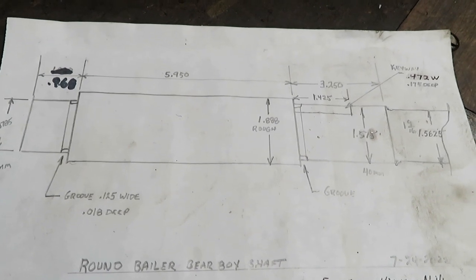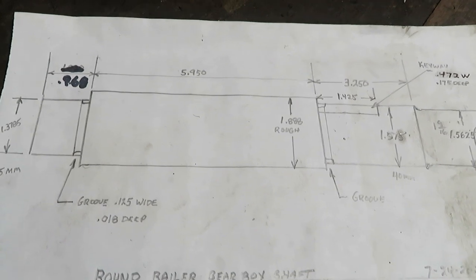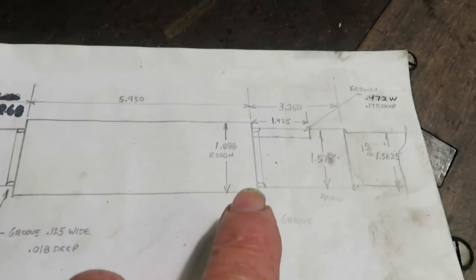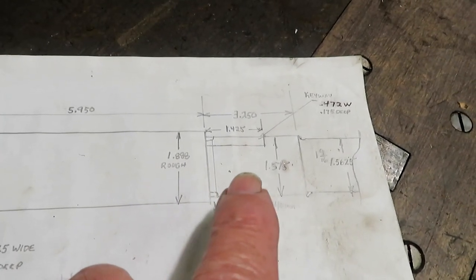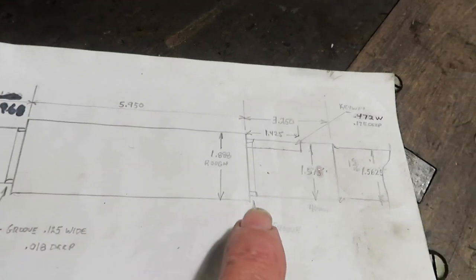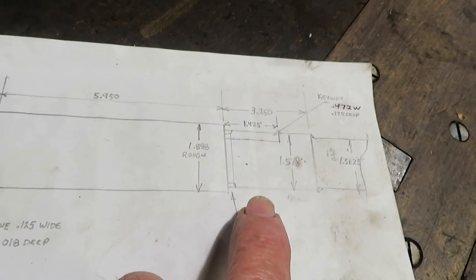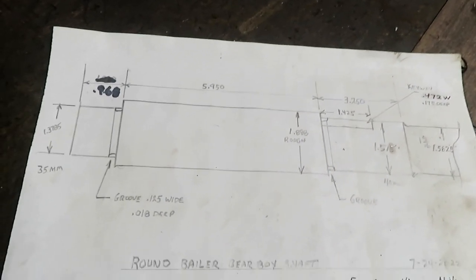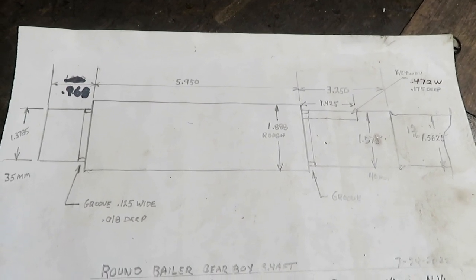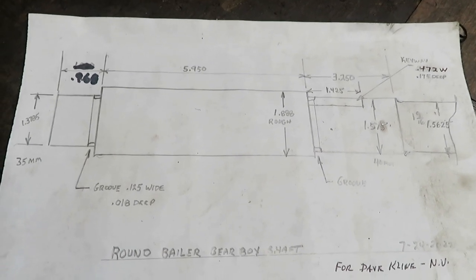This is a sketch of the shaft that I worked up from the broken shaft, and you can see it's got several diameters that have to be turned and a couple of keyways cut in it, and there's a bevel gear that presses on here, so this dimension has got to be really close to get the right press fit on it. And I'm building it out of a piece of stress-proof steel. So we'll get started at it.